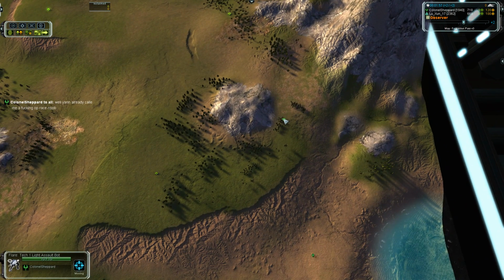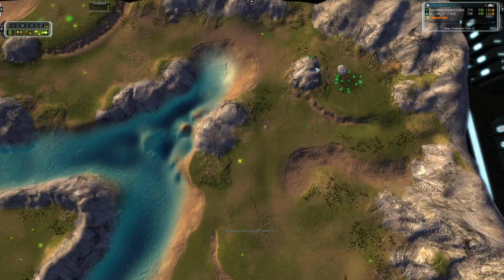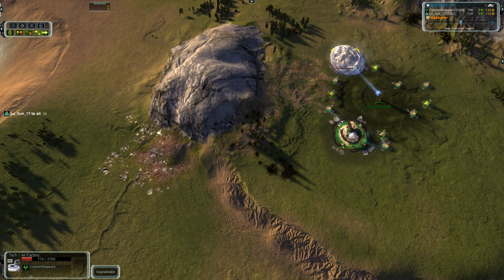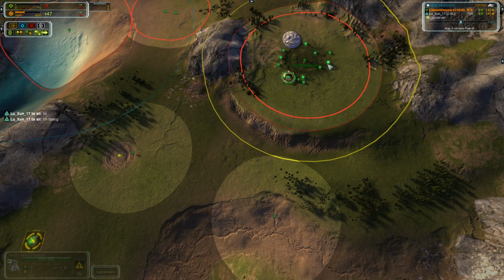And it looks like an early Aurora here from Sheppard. And I will slow this down later. I will try to keep track of as much as I possibly can. Sheppard just getting his air factory. See how many PGens he wanted, what his power looks like.